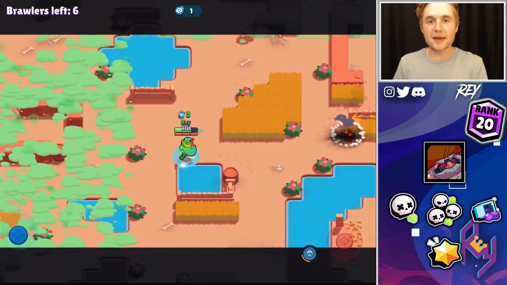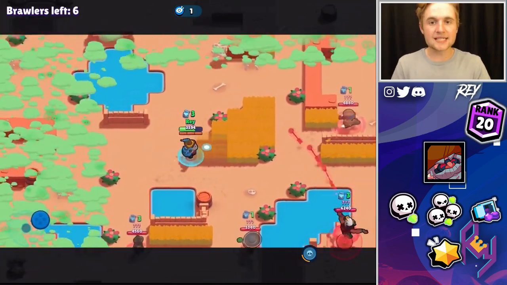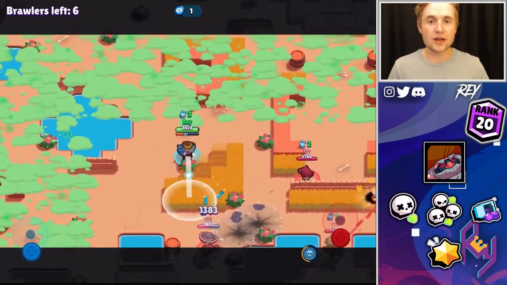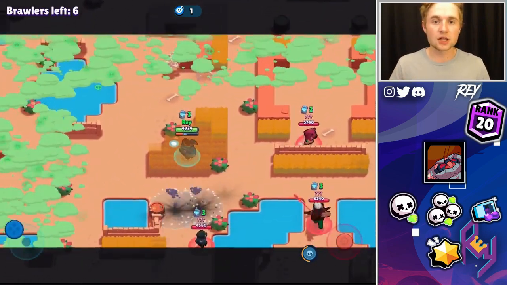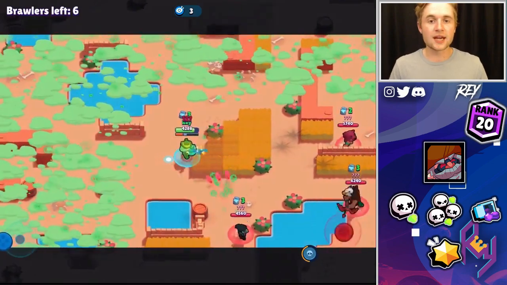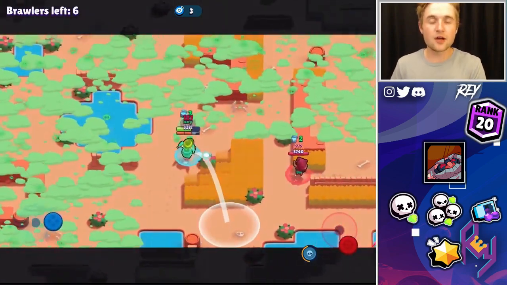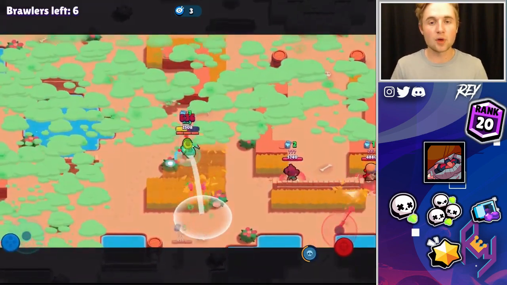Now, the thing that really makes Dynamike stand out on Heist is that he has the obstacle clearing element to his super. He can destroy barriers so that your attackers can get to the safe a little bit easier and your other brawlers can attack the safe with ease once the walls are broken down. Along with the lobbing element, Dynamike is just a really good brawler to bring into Heist.